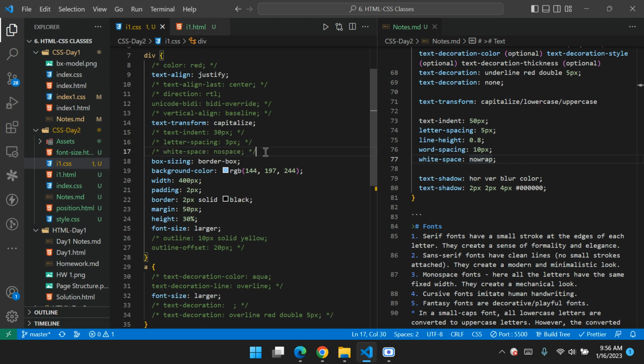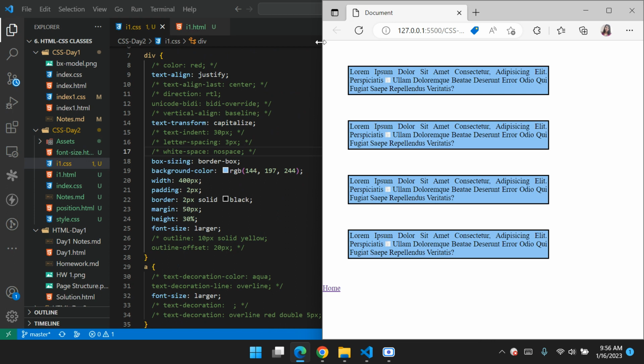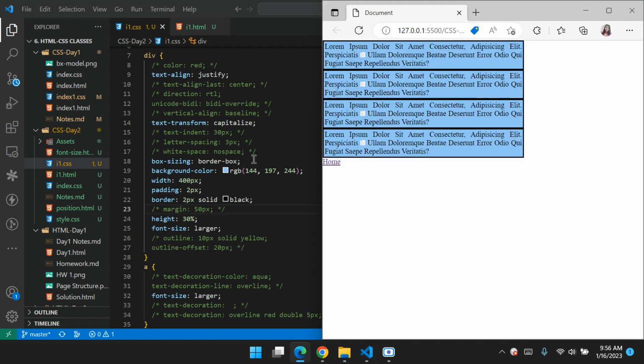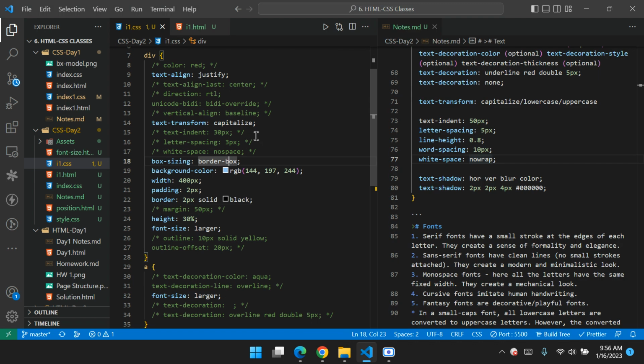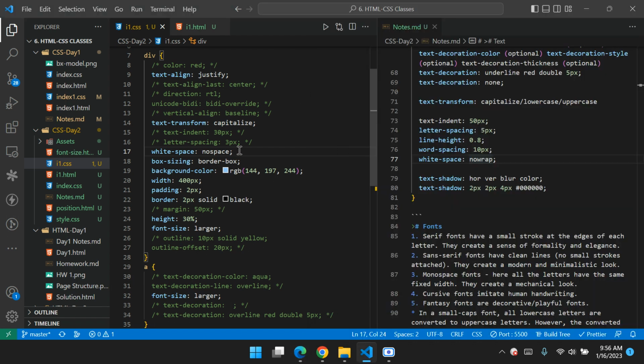I'll just explain it later because I will have to remove all these styling to show you this. It basically means that no space we want by default. Here what you can see, only the margin you are able to see right now. Only the default margin you will see.